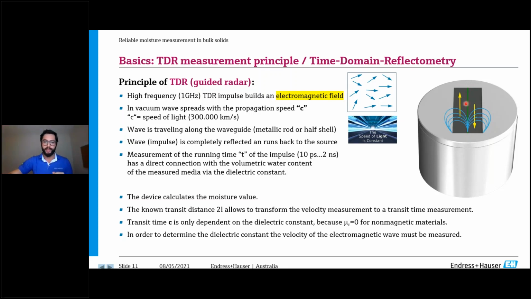Just as a curiosity, we are relating the time with the moisture content, and the time the wave takes to travel from the antenna to the end of the waveguide and back usually takes 10 picoseconds up to 2 nanoseconds. So it's a very fast measurement, and still the sensor is able to do this kind of measurement up to 100 times a second. It's a very interesting technology that gives you a very accurate and very quick response time when you need this kind of measurement in the process.